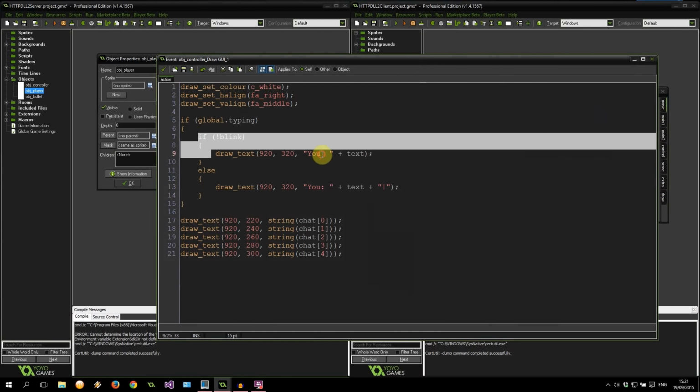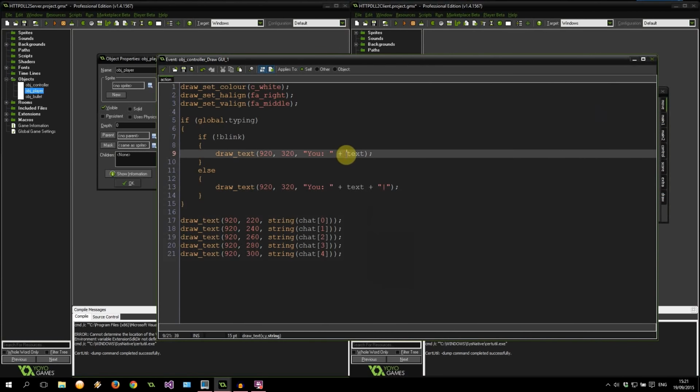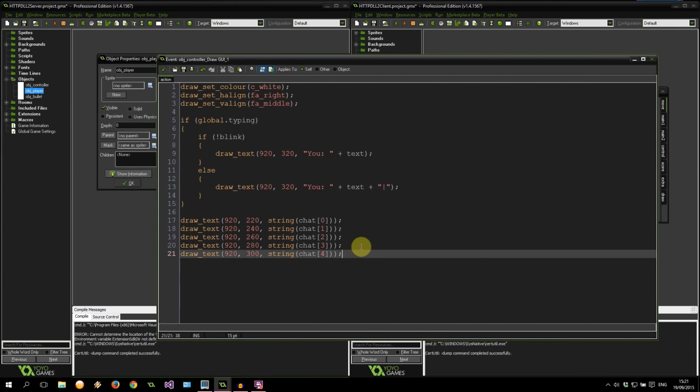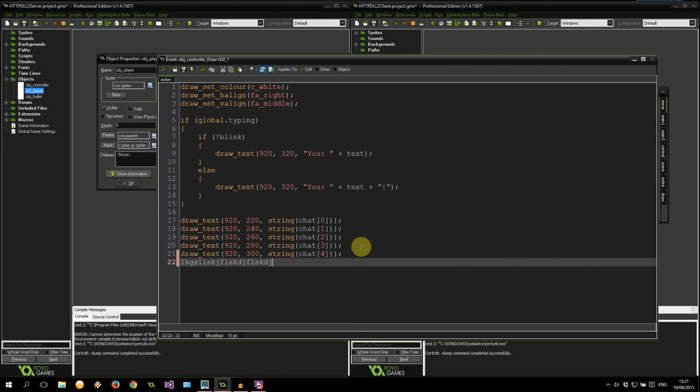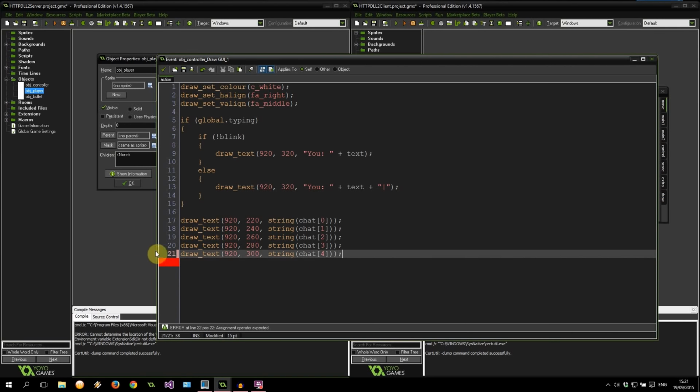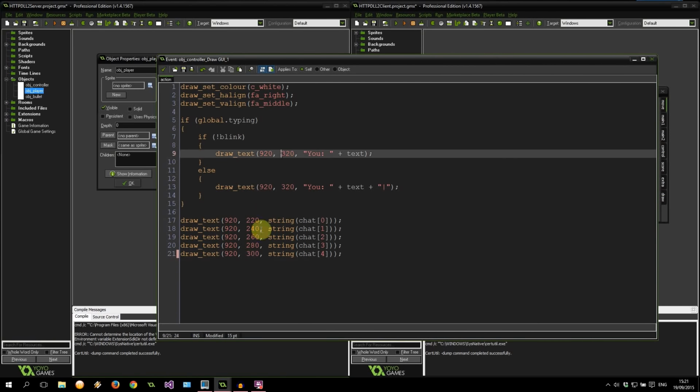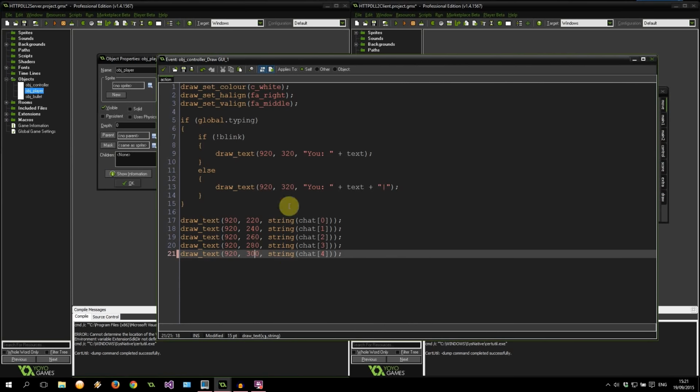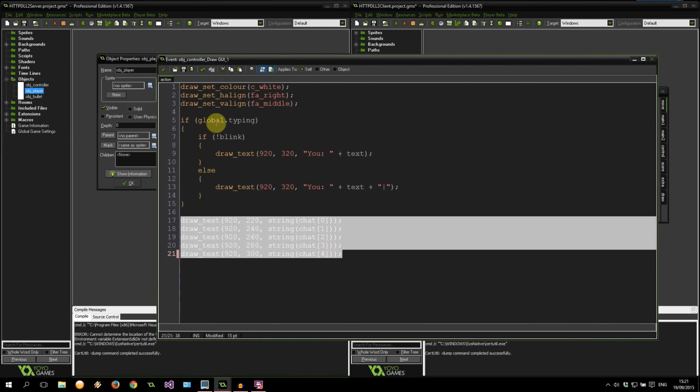We're putting U in front of our text, just so the user knows, oh, this is me typing. There you go, because this is going to be right at the bottom, under this array. There's going to be our text, so that's what we're typing. And as you can see, this is 320, and that's 300, so it's right under here. Then when we push enter, it's going to be disappearing, and it's going to be bumping these all the way up. And that's just drawing everything that we received up to this point.